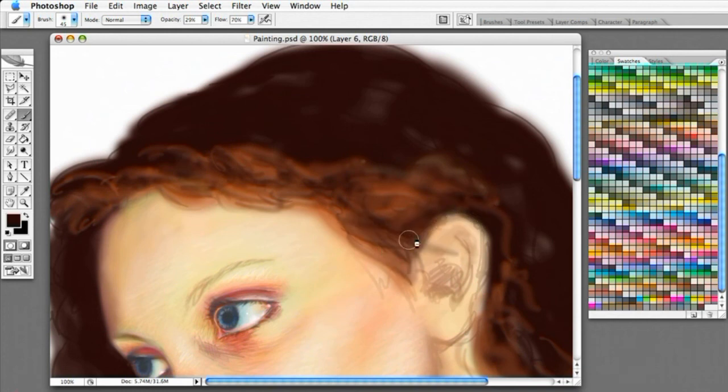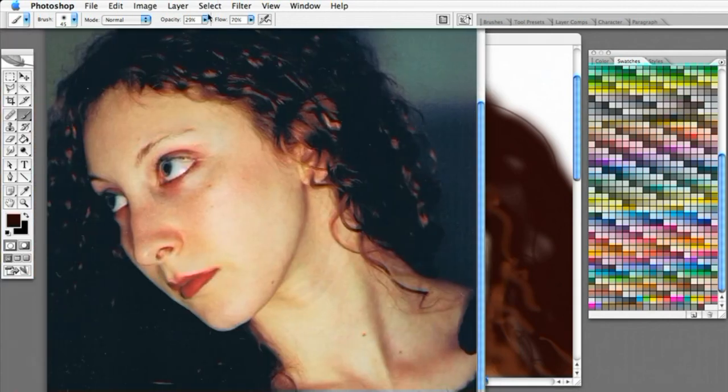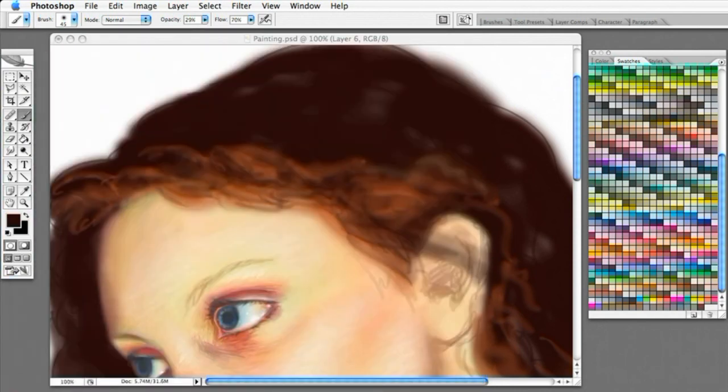And once again, we need to get rid of this ear. We have the strand of hair that's going right over it. So I'm going to do a little of that now, even though I haven't painted it, just to show you how it's going to look. And remember, if you do decide to do this ear, whatever you do on this side of the ear has to continue on this side. Okay, you have to have that continuity.